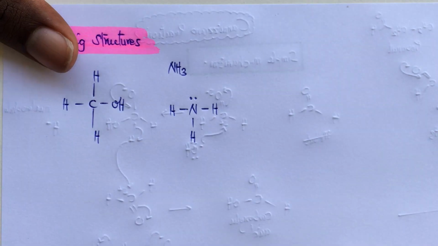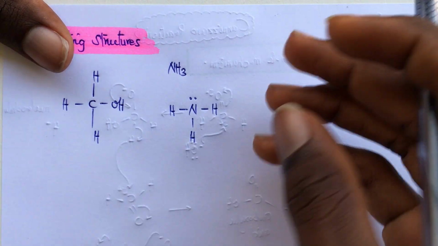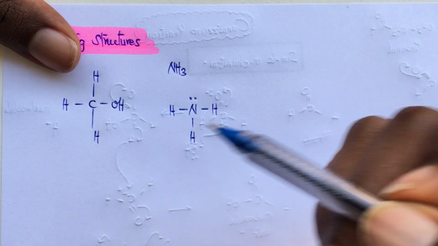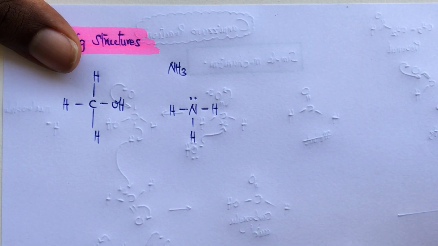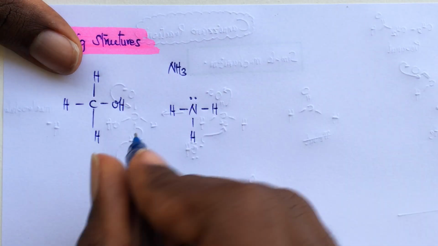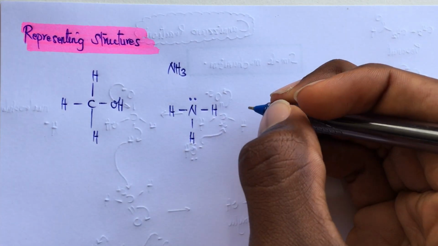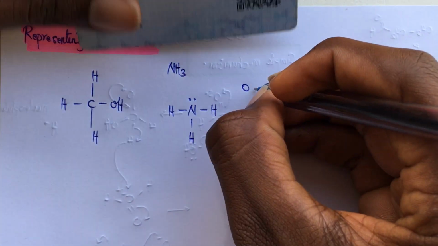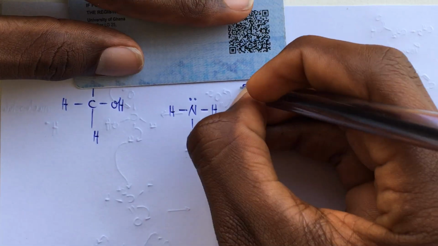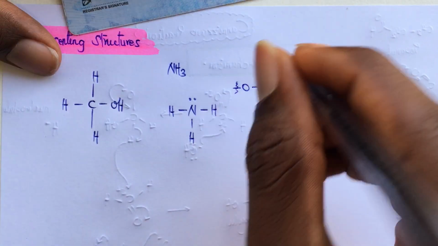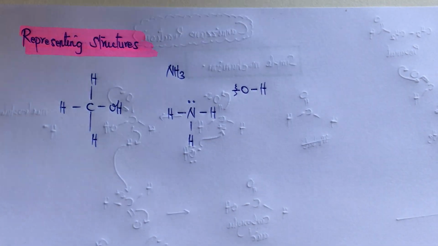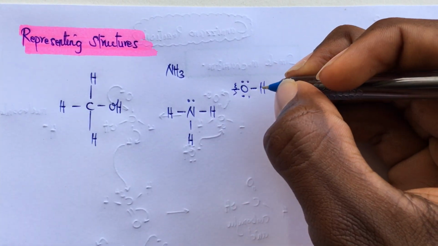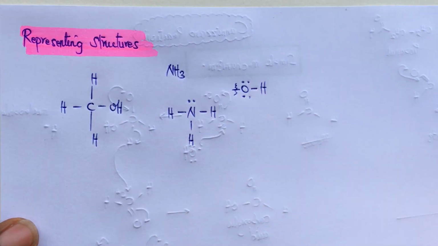Now there's something I want to show you. As time goes on, we are going to have complex structures. We cannot be writing carbon bonded to carbon and all those things. It will take time. So now we are going to introduce you to a new language, right? If I want to expand this, I can even write it as the OH. I can just expand it and write O bonded to H. And now the remaining of it is the same thing as what you are seeing here, right? This is very important where I'm showing my electrons. So this is how I'm having my line bond structures.